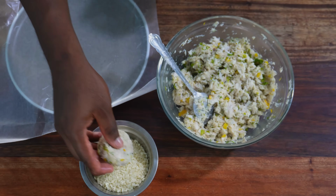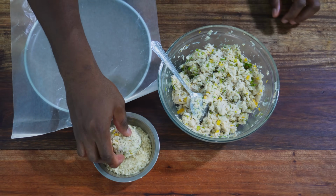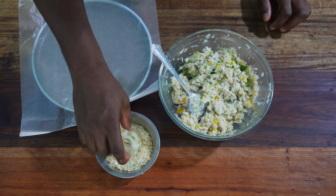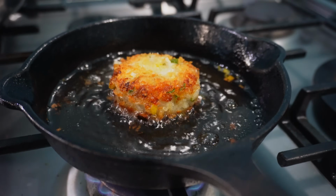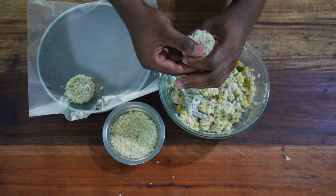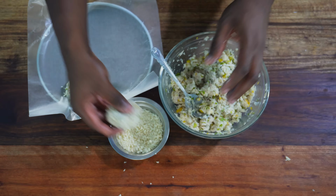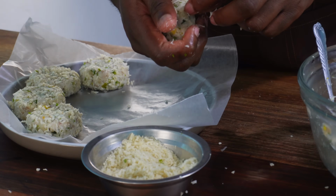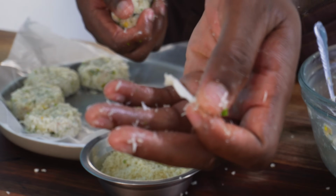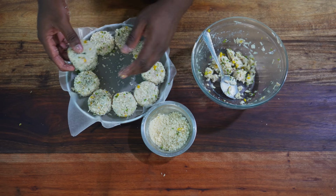Once they're shaped, they go straight into the breadcrumbs. No egg wash, just using the natural stickiness of the mix to grab the panko. It's always a great idea to test one of your cakes to see how it holds up with frying. You don't want to shape a full batch only to find out that they fall apart when they hit the oil. Oh, looks like I missed a bone. It happens sometimes, even with careful picking.